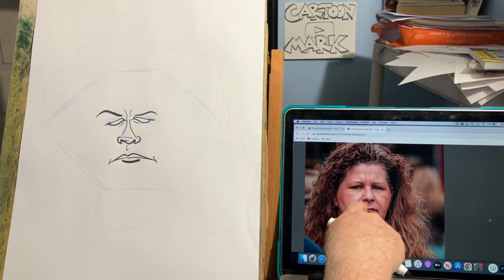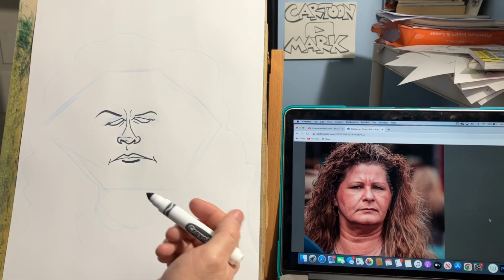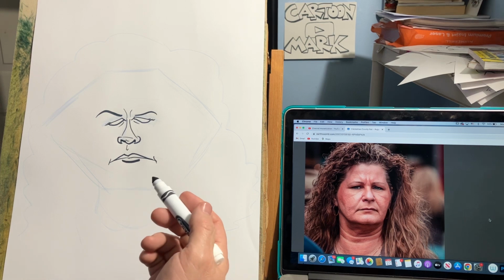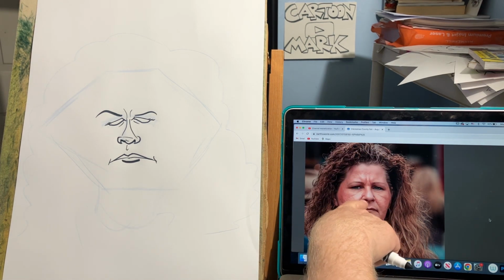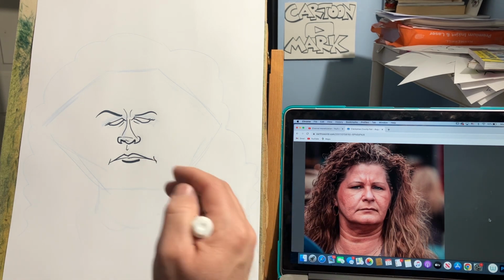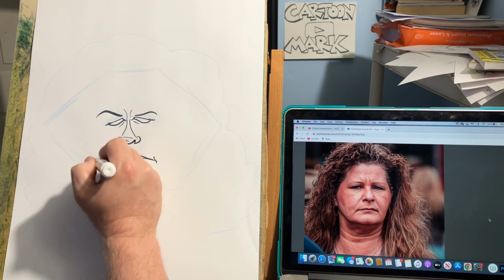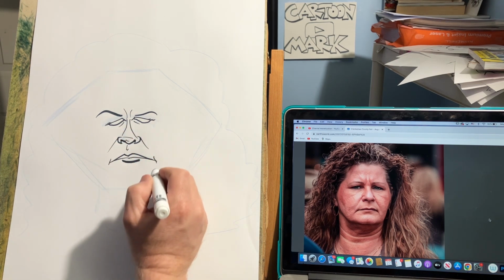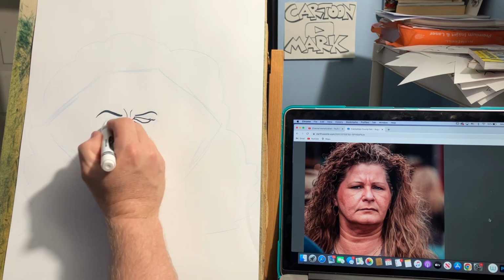And see these lines, these wrinkles coming off of the nose? Something I've noticed, and I only realized this about a year ago, I was drawing them from the bottom of the nose. Look at them. Look at the nostril. Those lines 95% of the time come off at the top of the nostril. All right? So there's a tip that took me years to learn, and I'm giving it to you for free here on YouTube. All right, the eyes.